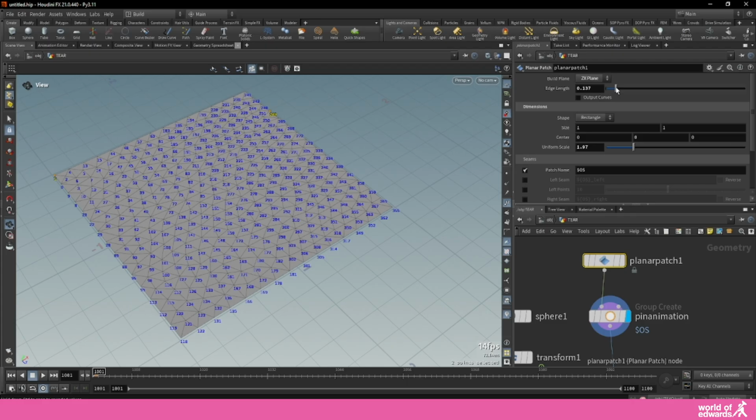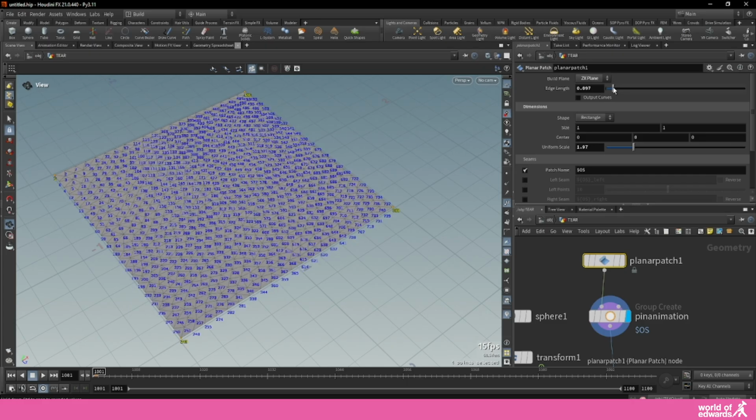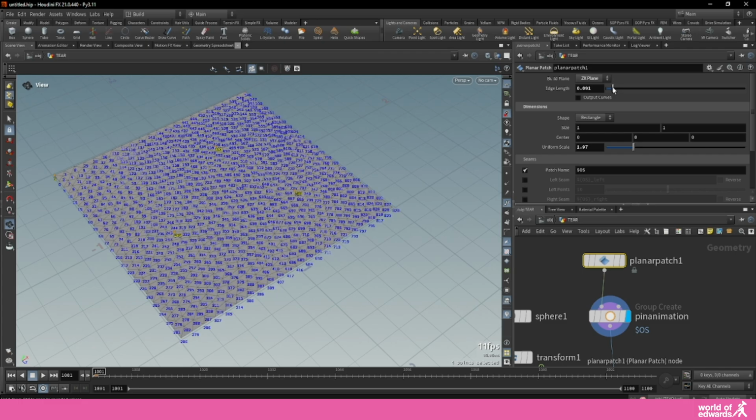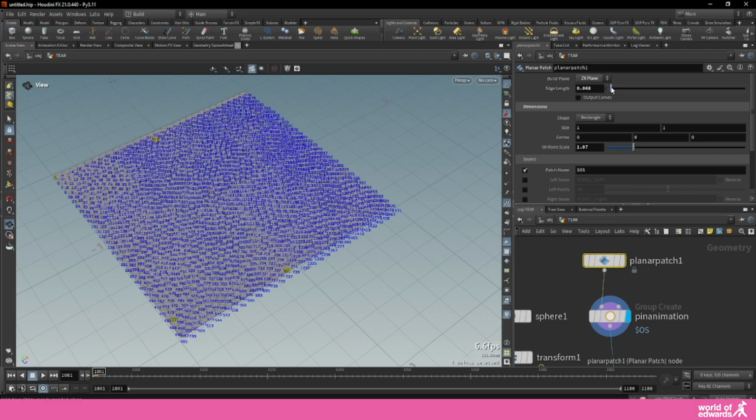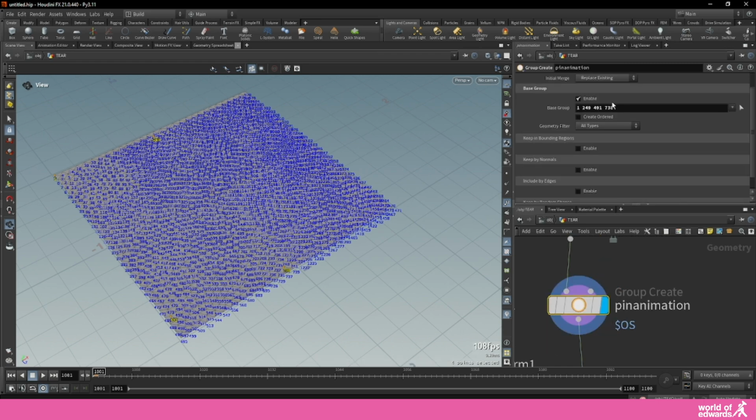Or if I were to say, hey, I want to do a high poly version of this and I decrease the numbers, well, now my things are all over the place. And then I just had to go back in and redo that. So you don't want to do it this way.